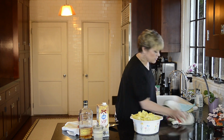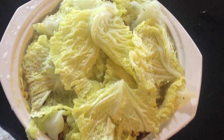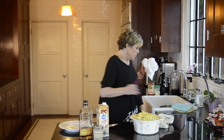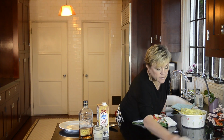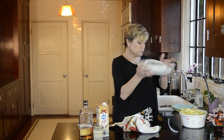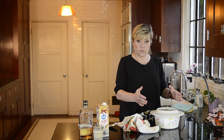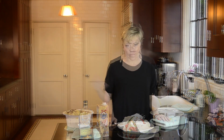I have preheated the oven to 350, and I'm going to put this in the oven at 350 for 40 minutes or so. Once it's out of the oven, what a mess this made. When it's out of the oven, I'm going to let it sit for 10 or 15 minutes, and then I'm going to put a plate on it, flip it upside down and carefully remove the casserole pan. And then you've got your cabbage cake, and then you put some sauce on it, and you're done.